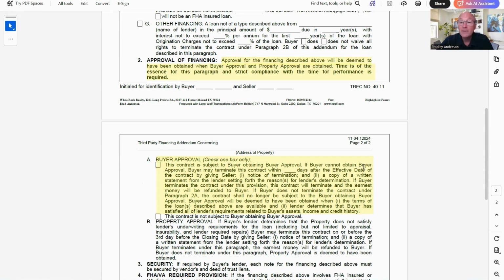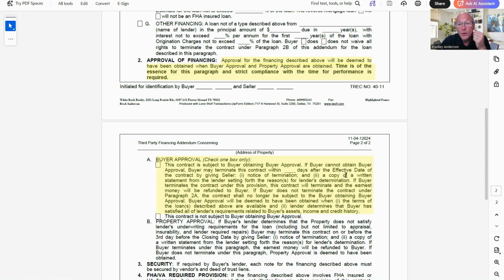If buyer cannot obtain buyer approval, buyer may terminate this contract within an X amount of days after what? The effective date of the contract by giving seller notice of termination and a copy of a written statement by the lender setting forth the reason for the lender's determination.